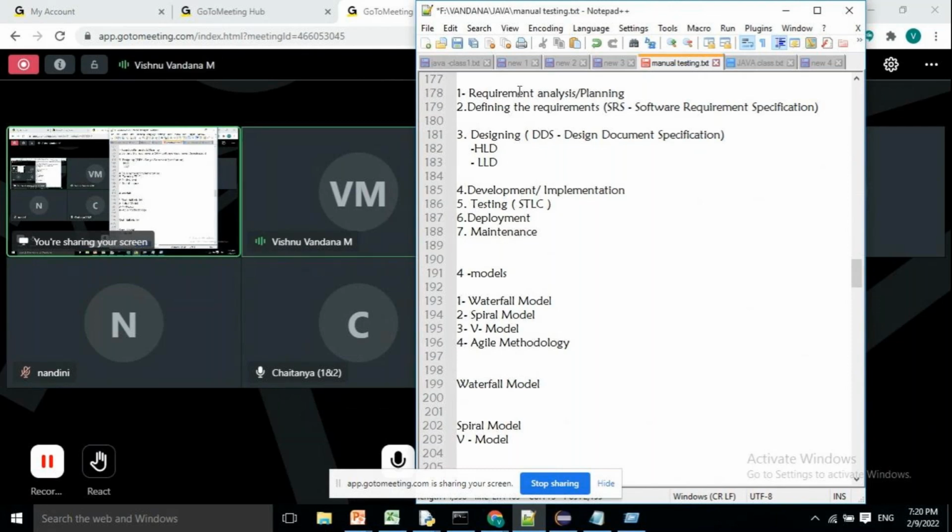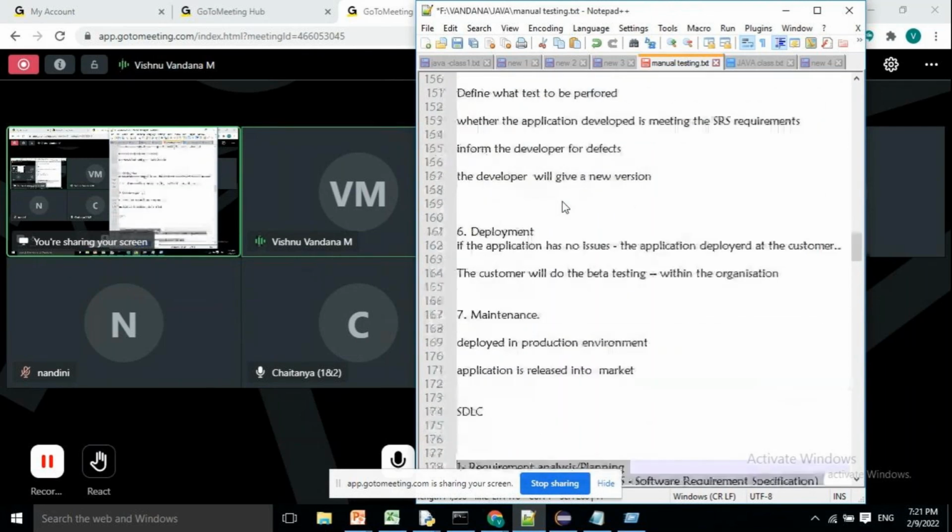Means I have to follow each and every step to get a high quality application or product or software. I can follow step by step, or I can have an overlap of the phases. It depends again on the project. But as of now, any project if I take, I have to make sure I implement all the 7 phases. So what do we do in each and every phase? Let me brief it out.